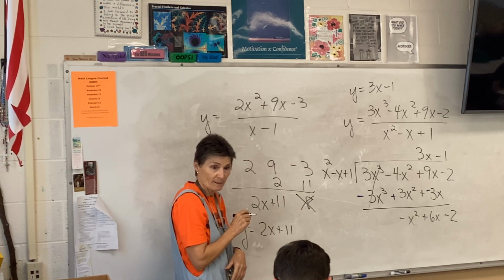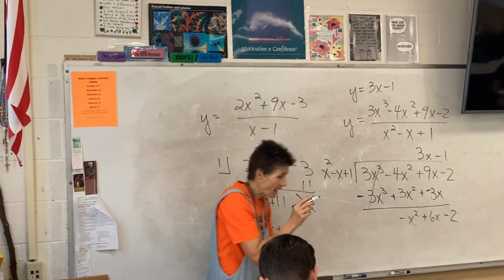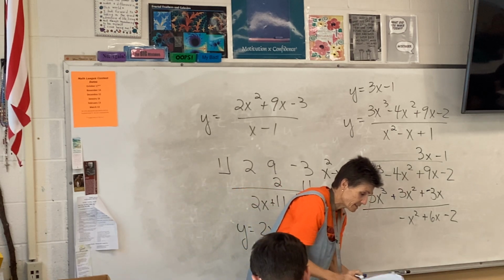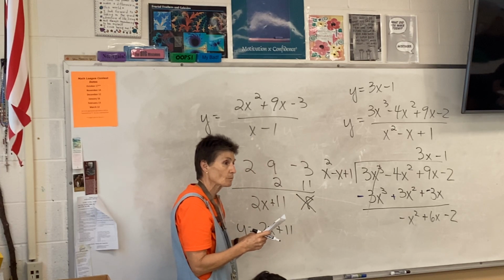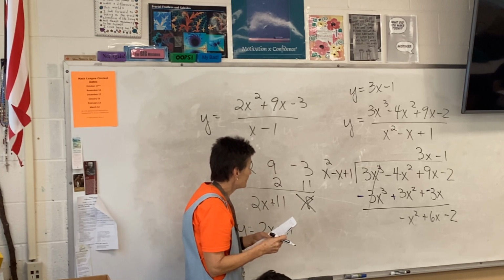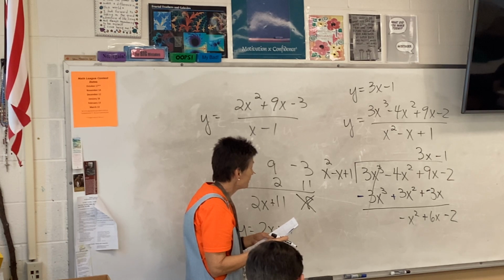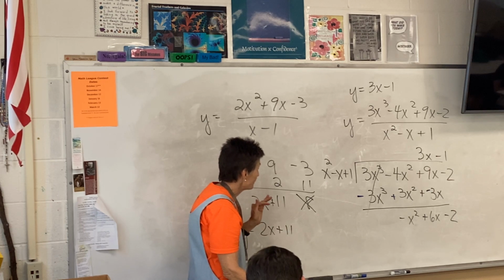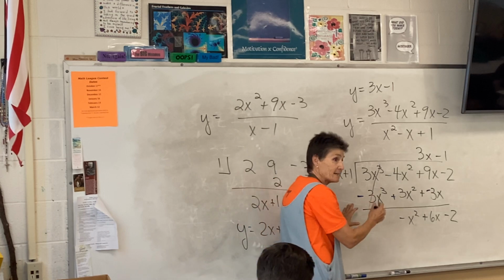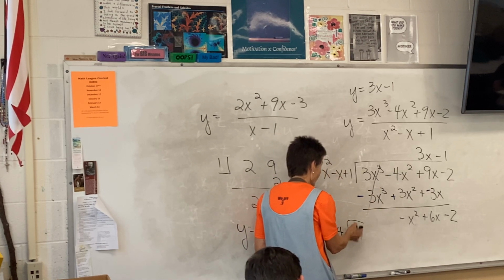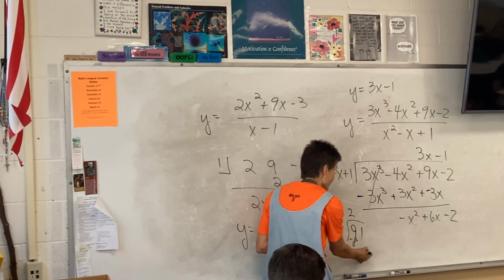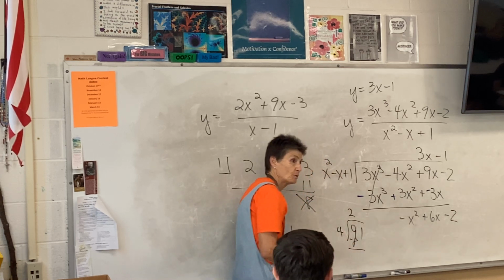Is that okay with everybody? Okay, so now let's get back to our notes. Yes? Since you have to change the 3x to negative, you can change the sign for everything else. Wait, on the 3x cubed? Yes, because you're subtracting. When you divide, like if you were doing this division, you take 4 and the 9 twice, put an 8 here, and then you subtract it. Yeah, that's what we're doing, we're subtracting.